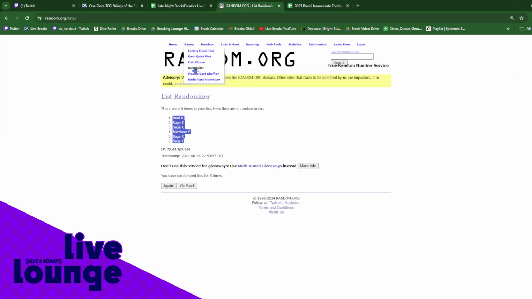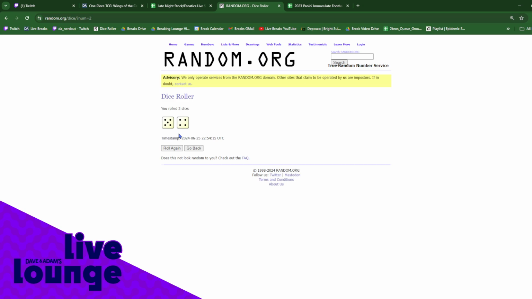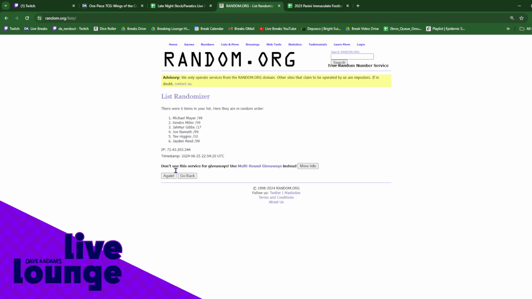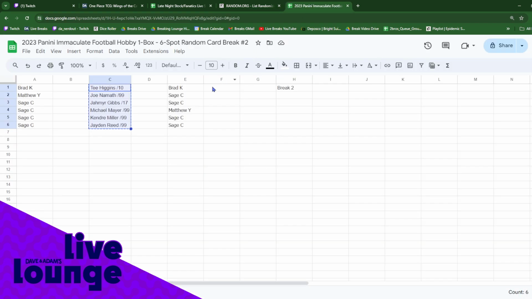Good luck. Dice roller. We're going to run it 9 times. Of course, 9 times. All right, here we go. 1, 2, 3, 4, 5, 6, 7, 8, 9. Joe Namath at the top, Michael Mayer at the bottom. Let's see who we got.